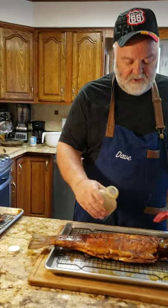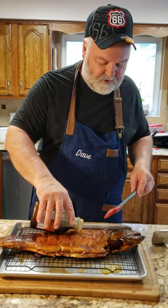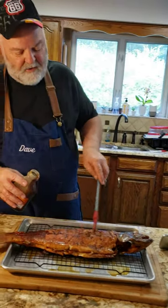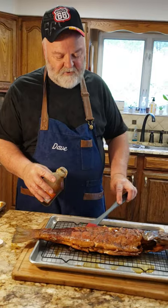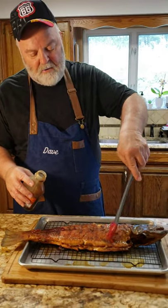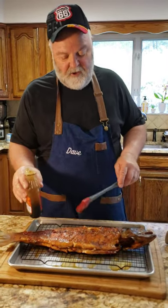I like to take some of this King's syrup right here and just put a little bit on and paste it around — gives that little bit of a sweet taste. Then I'm going to put it in the oven set on low, and it should be maybe an hour or so before we eat. I'll put more of this on, but this is going to keep it nice.